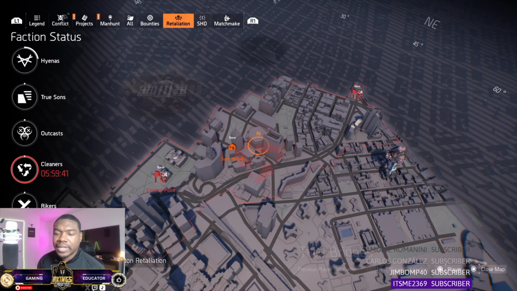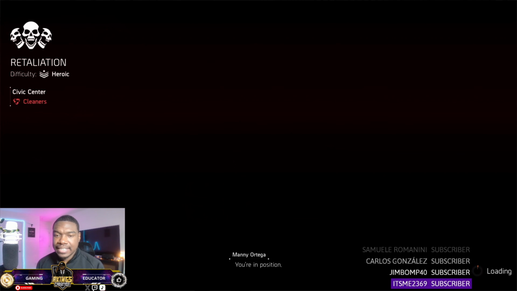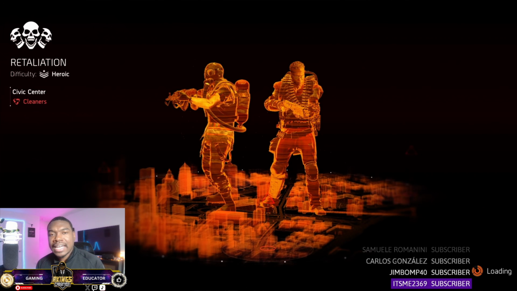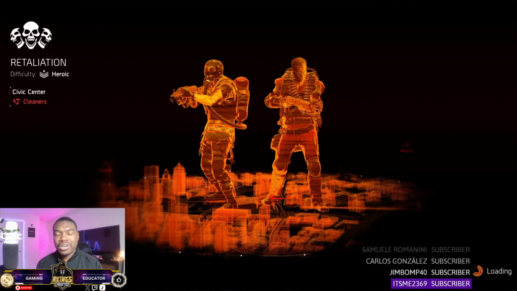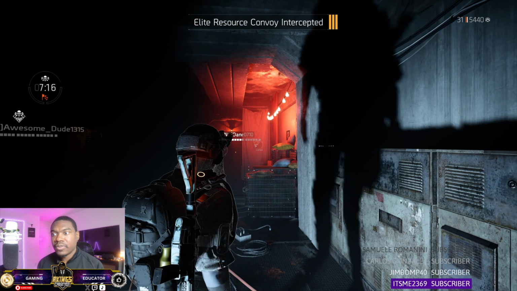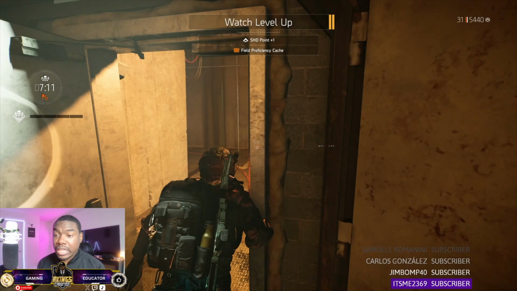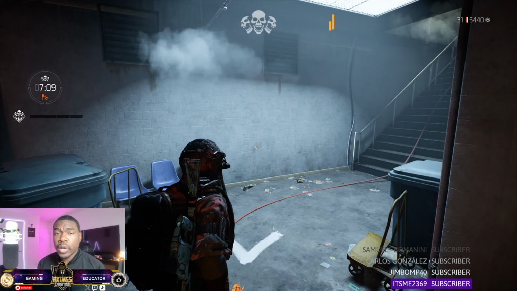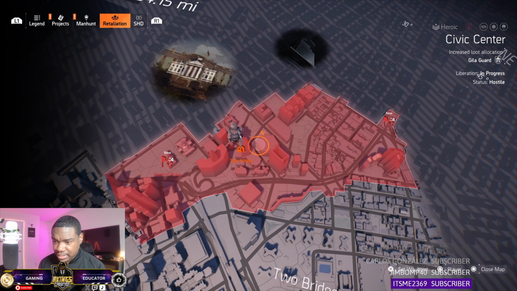All right, guys, so I'm going to showcase to you a Retaliation on Heroic, and this time we're going up against the Cleaners, and also we are in New York City this time. They're showcasing a lot of gameplay in Washington DC, but this time we're going to do New York, and I wanted to do the hardest Heroic difficulty you possibly can, which is Retaliation. And I want to see how well this build can hold up against a kill squad. I want to see how quickly it can melt the kill squad and how quickly it can complete this activity.